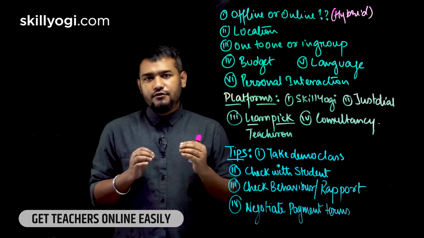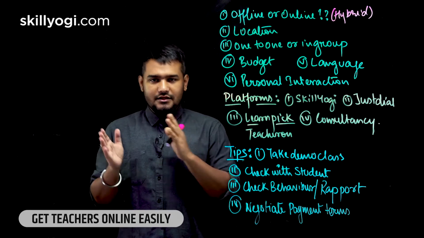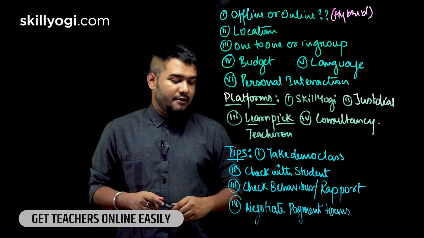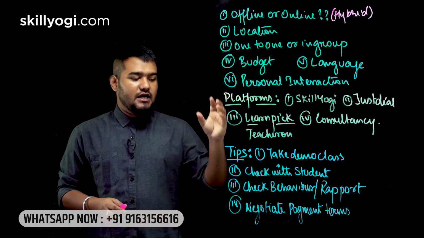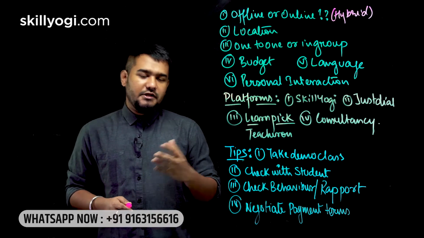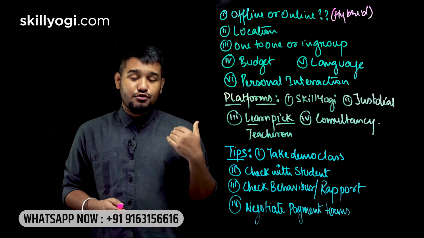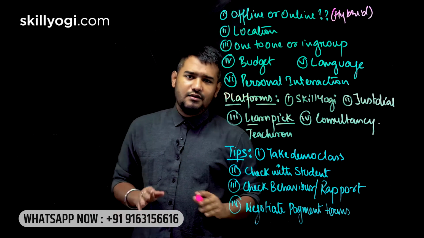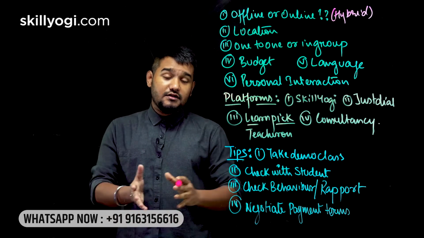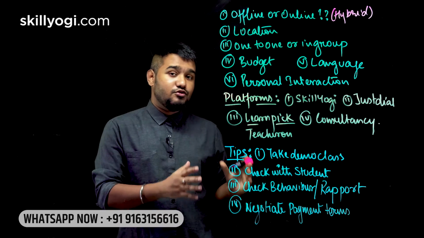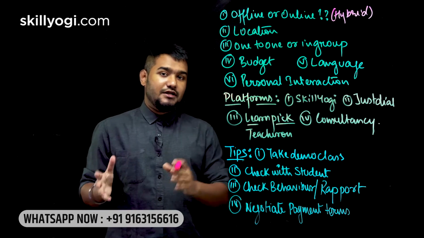And also, you have to make sure that the communication skills are good and the teacher and student relation is quite well. Next thing is, you have to check the behavior and rapport of the teacher as well. What does it mean? It's very simple and easy. The behavior is very important. Some teachers are gregarious, they love to talk and they love to tell stories and teach through stories. And there are teachers who are very clinical, who will say, okay, this is the problem, this is the definition, this is how you do it. So you have to figure out whether the student is adaptable, whether the student is able to adapt to the whole system of the teacher, and whether the rapport between the student and the teacher is good or not.